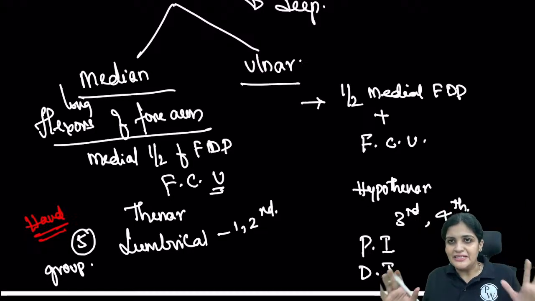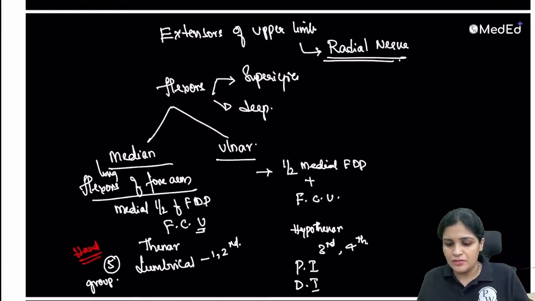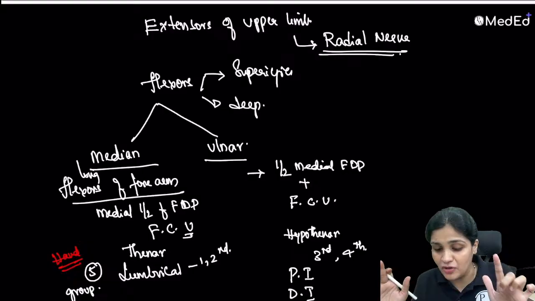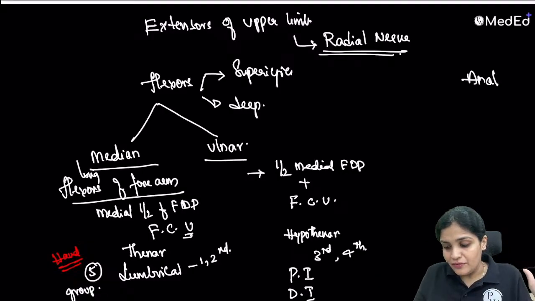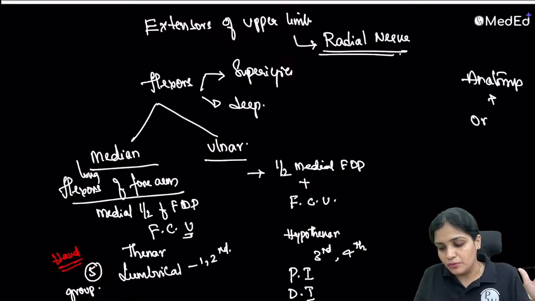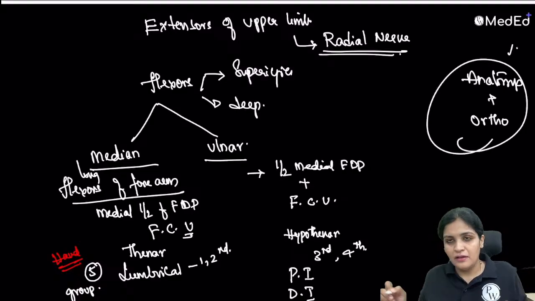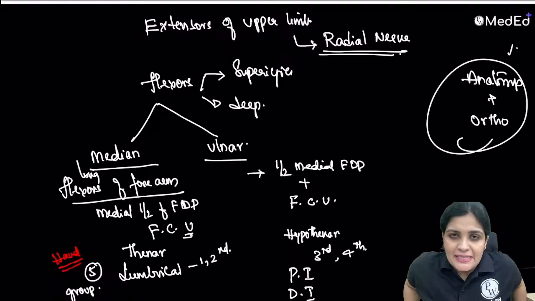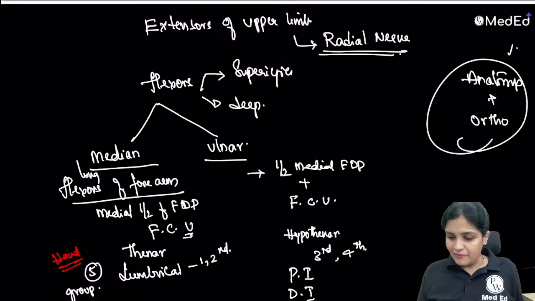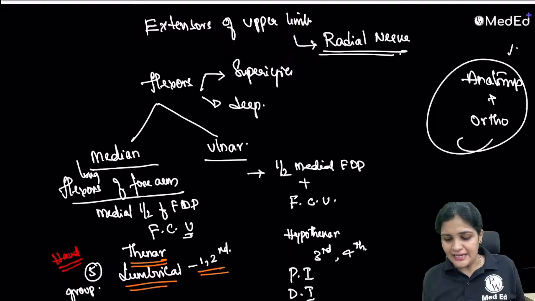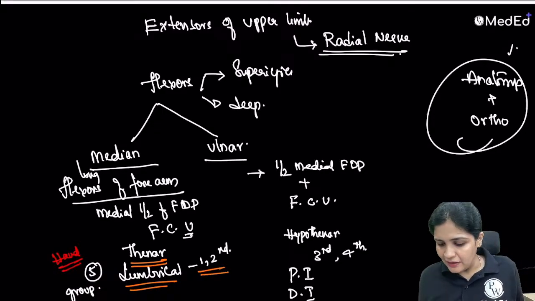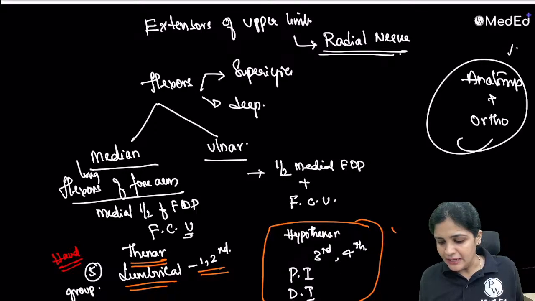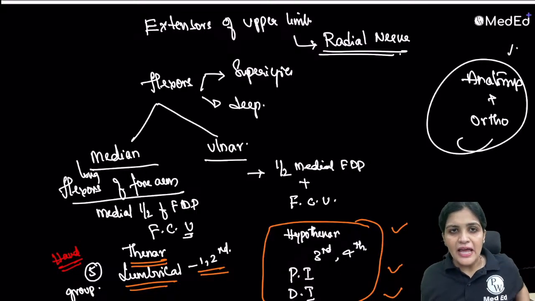Dorsal interosseous. That's it. This particular slide has to sit in your mind because again, this is an integration of anatomy and ortho. Okay. So this could be your first question in the exam. So what is the muscle supply? Okay. So you have to be very, very clear. That is, the thenar group of muscles and the first and second lumbricals are supplied by the median nerve, and the other 3 groups in the 5 groups, the hypothenar, the palmar interosseous and the dorsal interosseous, are supplied by your ulnar nerve.